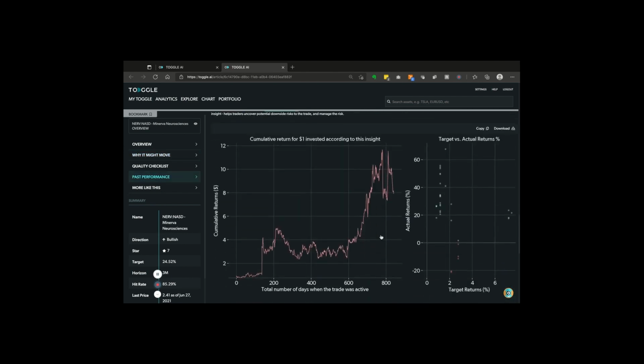Looking at the past performance, again, you can see the distribution. Importantly, this is obviously a very volatile stock, and so the upside could be substantially higher than 25%. But again, to the downside, there were a couple of outcomes that reached minus 10%, including one that was minus 20%. So again, respecting your risk limits is extremely important, and this is why looking at the price behavior and whether or not it's staying inside the pattern is so important.